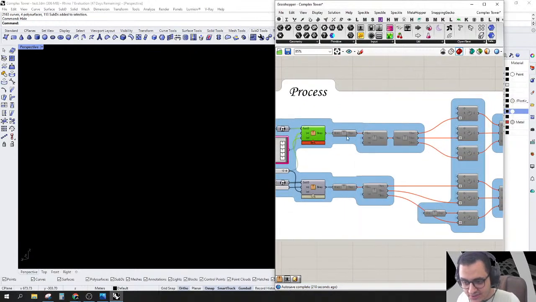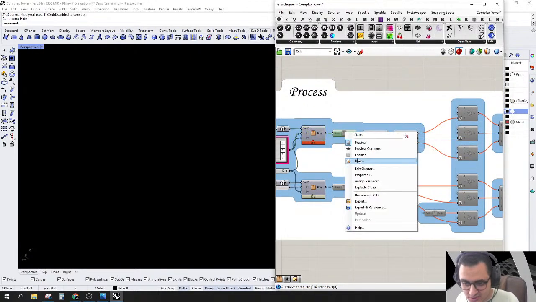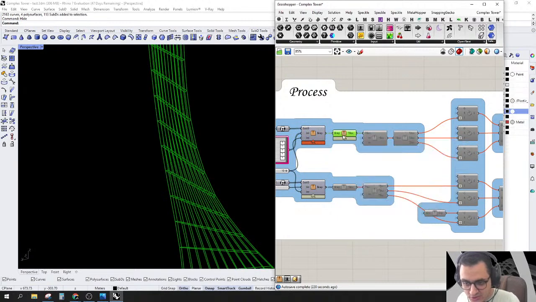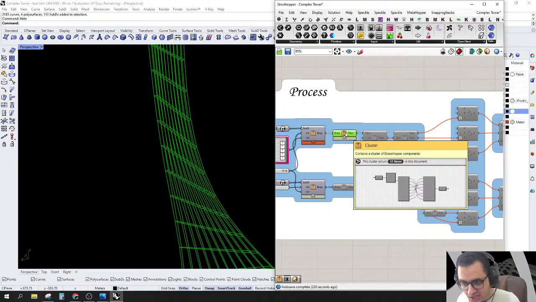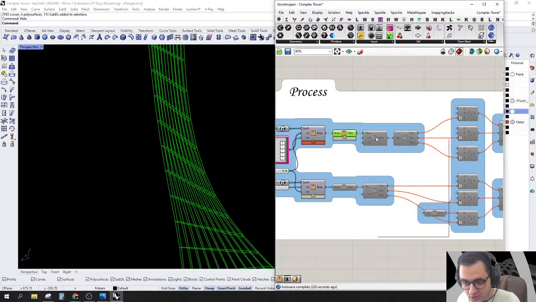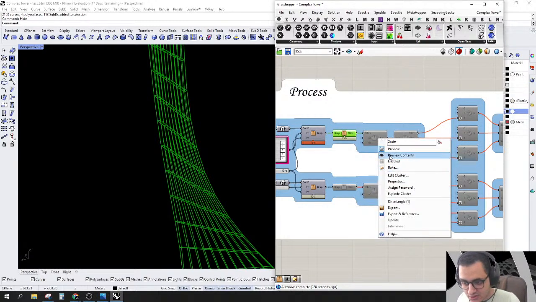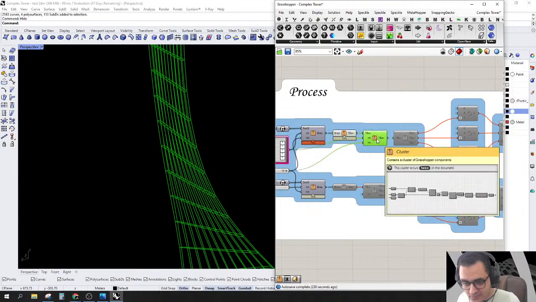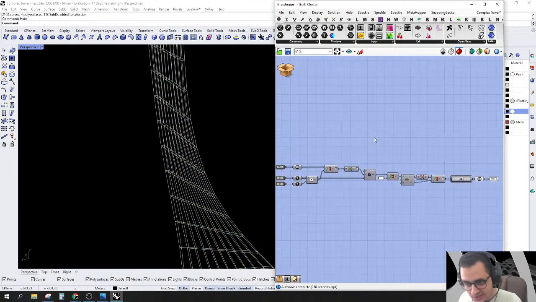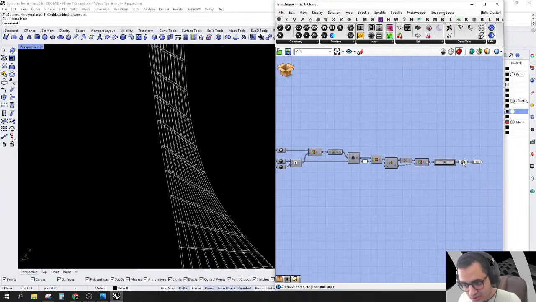And let's enable this. This one basically is just making a twisted box, so I don't think we need to edit it. Enable in here. Let's check this one.